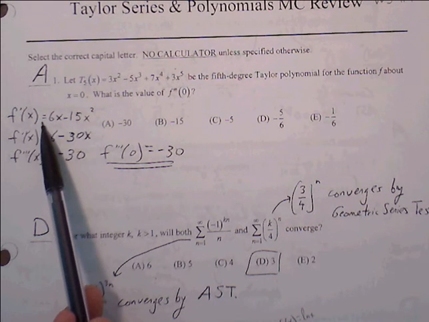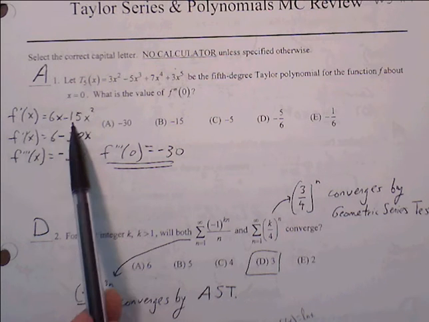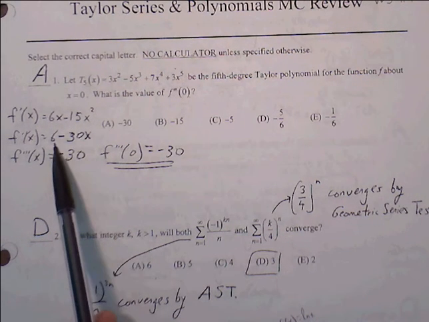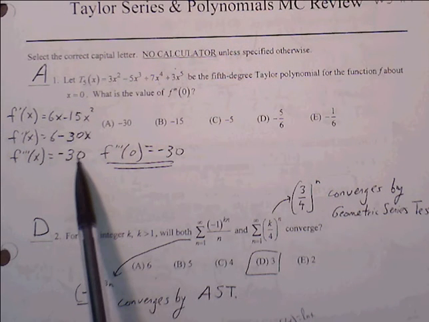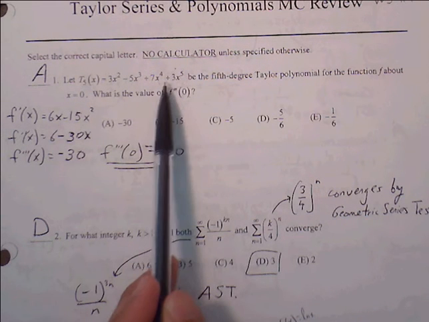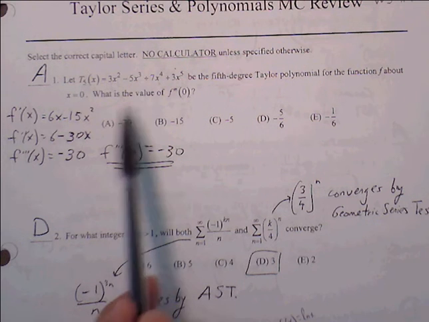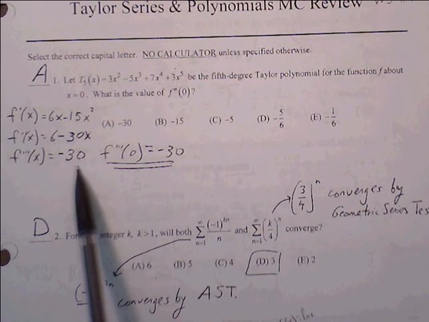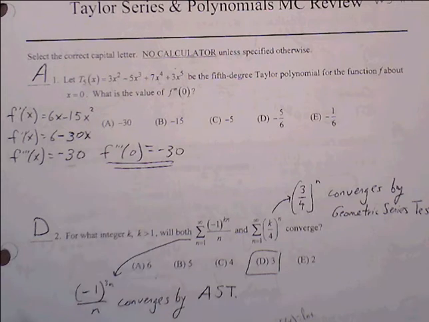Next derivative, so the second derivative: 6x becomes 6, 15x squared becomes negative 30x, and then in the third derivative, the 6 drops out, leaving us with just negative 30. And the other terms here still have x's attached to them two derivatives down. So when they get plugged in for 0, the only term left is negative 30.